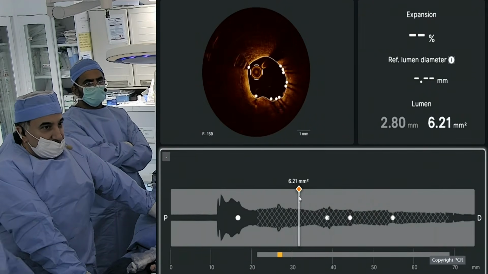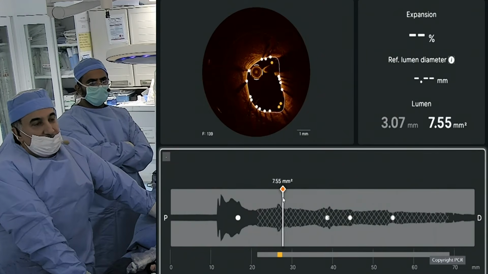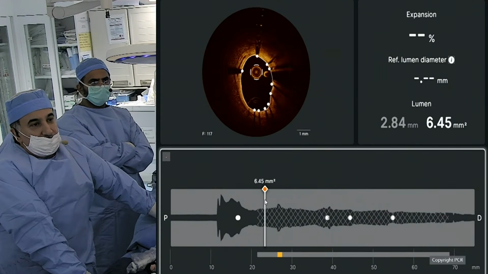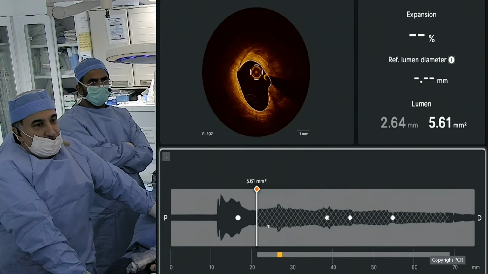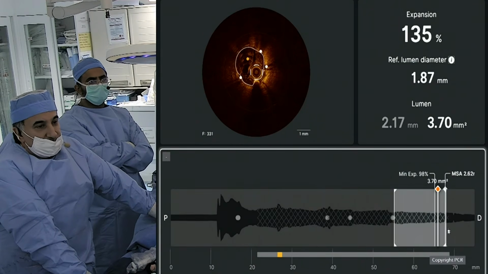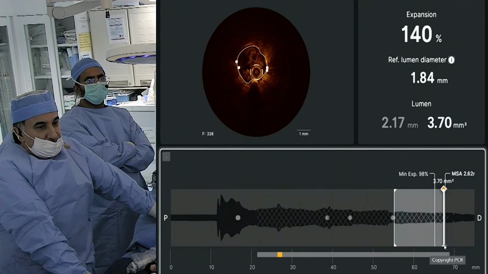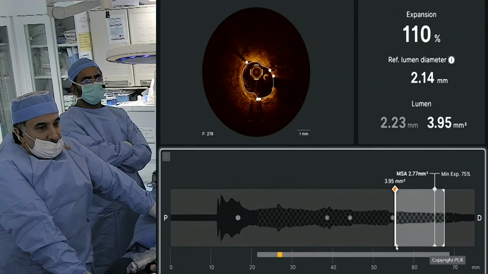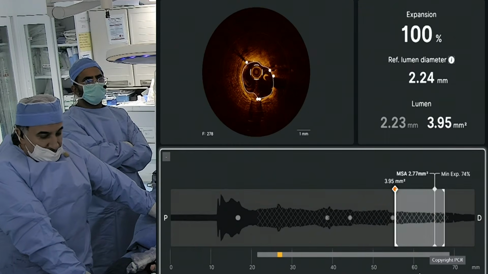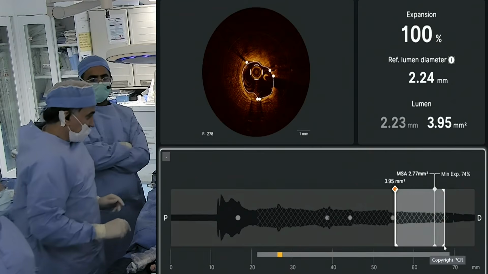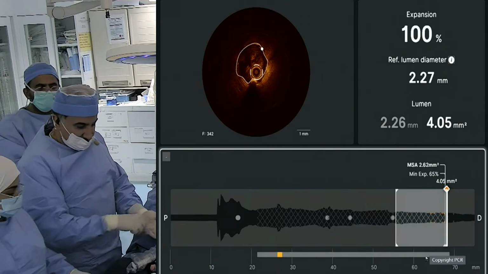Maybe that segment where we have stent not under expansion, but not well opposed to the wall, we will go for that, which is probably just after the diagonal. But distally, I will not dilate more because I'm afraid to have a perforation. Let's go with the iFR. I don't know, let's hear from the audience.